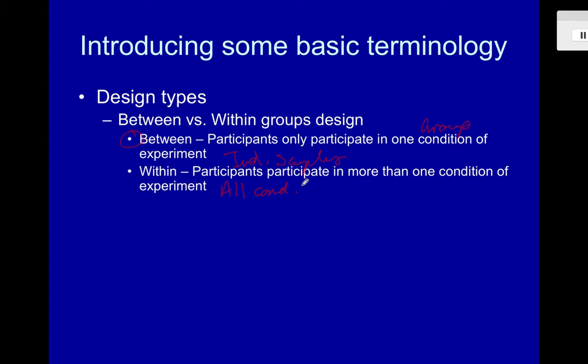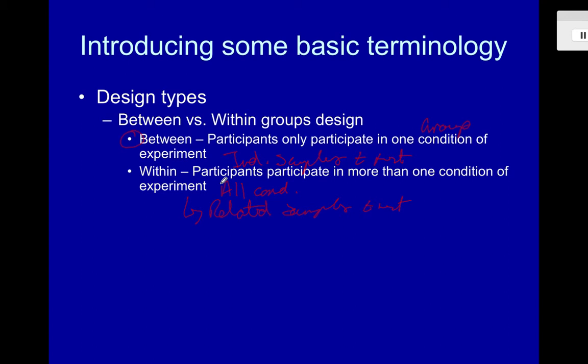So here, the within groups research design is going to reflect what we call our related samples, so our related samples t-test. Up here, we had our independent samples t-test, and now down here, we have our related samples t-test. And again, what makes them related? That they're the same individuals. So the individuals in group 1 are going to be the individuals in group 2.